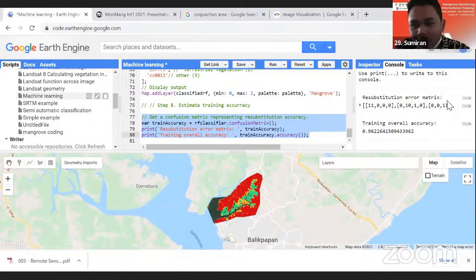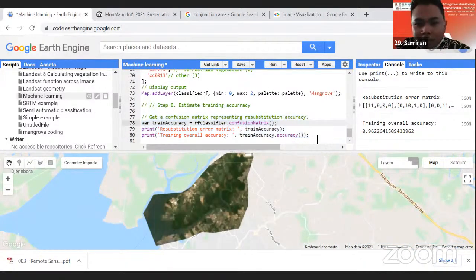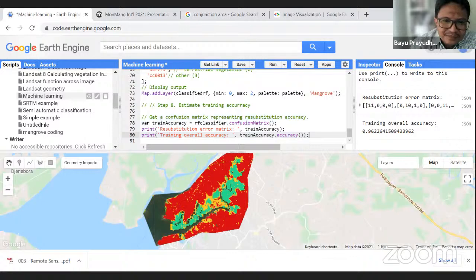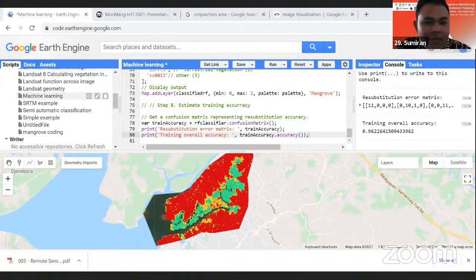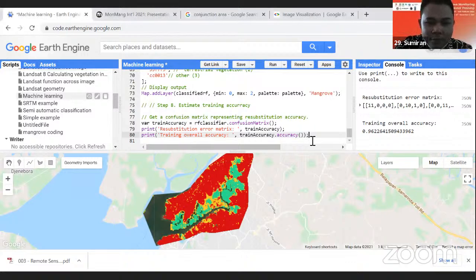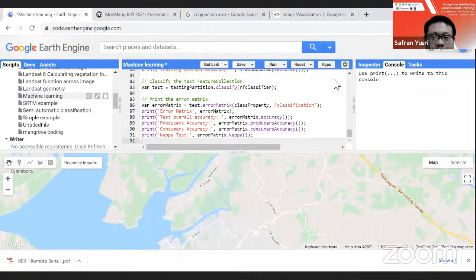How to check that? Check the script. I think Sumiran missed the kappa script. Okay, I will try to copy and paste it. Oh, I see, there is step 9. No, still in step 8. Okay, I copy the code, the script. Replace step 8 with the new one. Okay, we try to run.